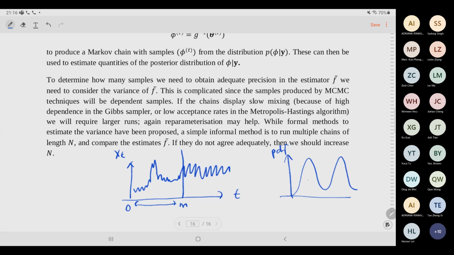So it could be that if you start from here, for example, this is 1 and 2, maybe if you start from 1, it just moves around here, and if you start from 2, it just moves around here, meaning that it cannot propose the other values. So you can actually get a case of being trapped in the local mode, or trapped in the local maximum. So that can happen. It will depend on your proposal q. If you have a good q, then in theory you can move from here to here.